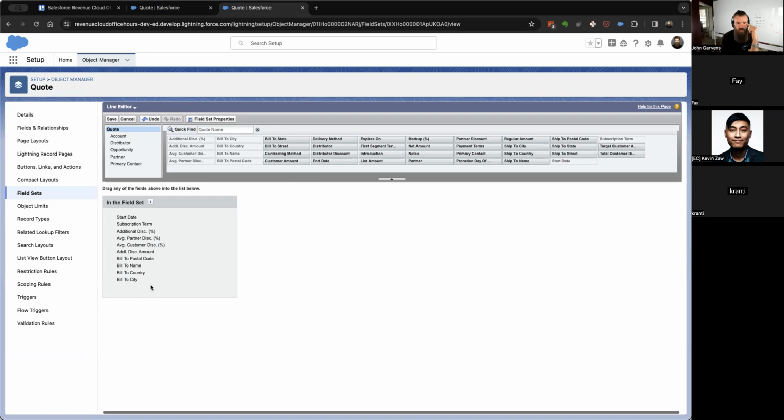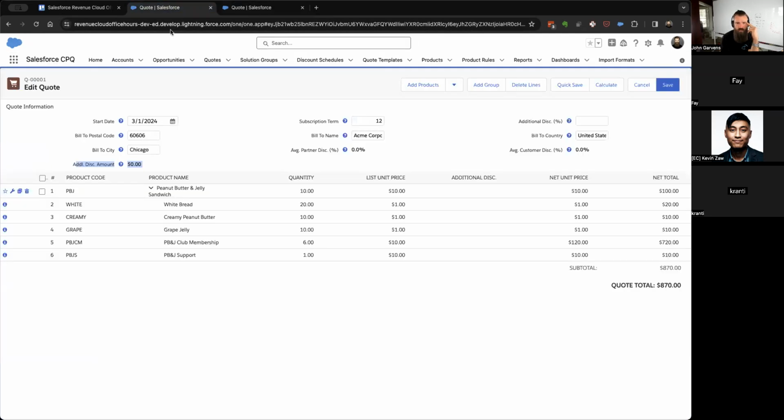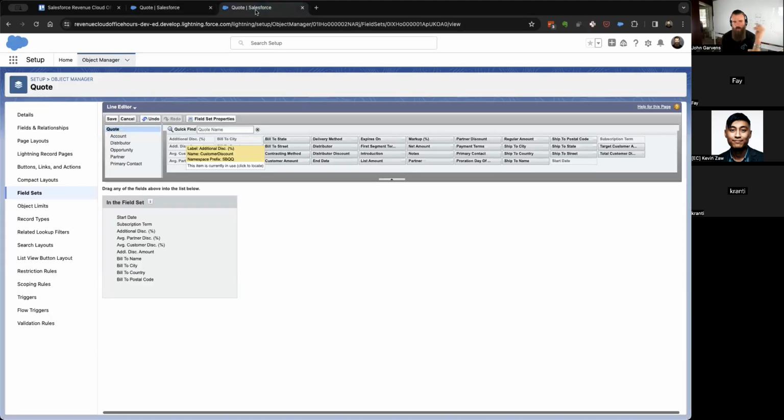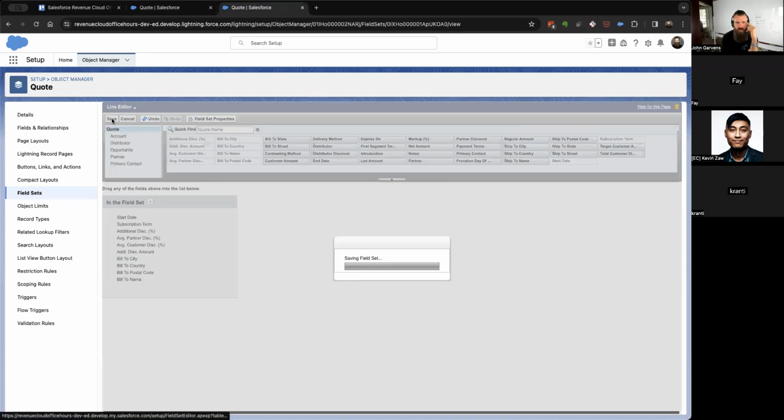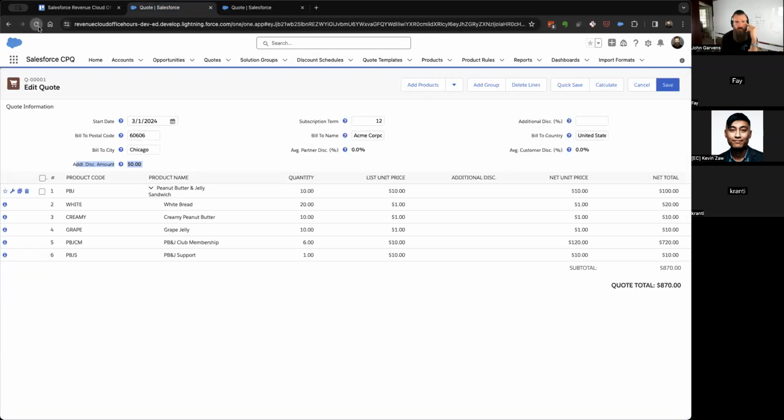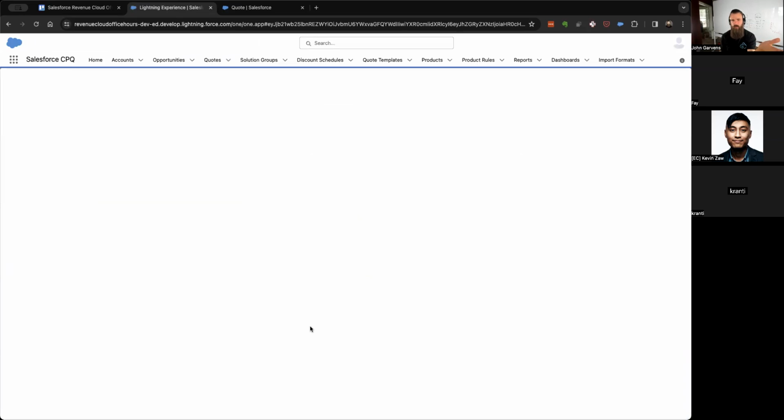Now let's look at these. Postal code, that's not usually how we do these. Bill to name, country, city. Well, usually we have city, and then we have postal code, but the postal code is going to be off in this position 10 down here, which is kind of awkward. I think I'd rather put my bill to name down here if I wanted all 10 of these fields. So let's do that. And then I save. And now when I refresh, it's going to look a little more intuitive.